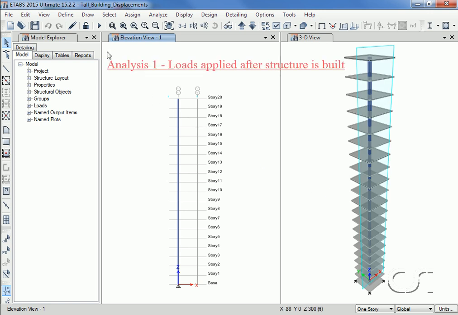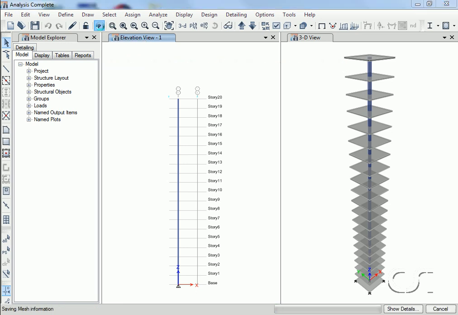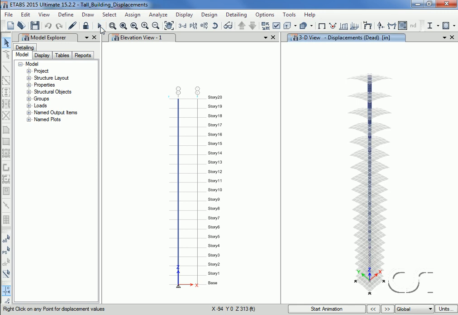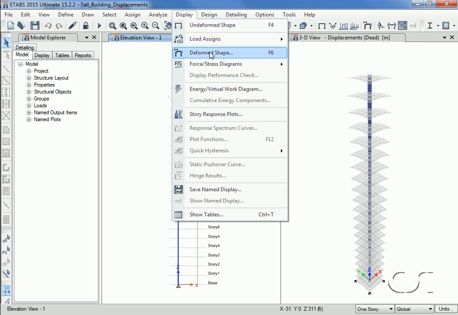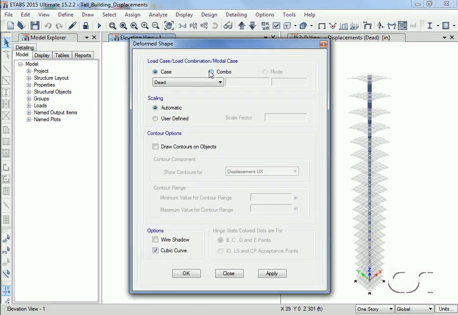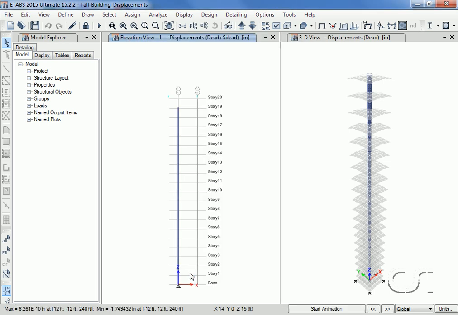We can now run the first of the analyses where the load is applied as if the entire structure is already built. Displaying the deformed shape for the load combination, we see that the deformation at the top is about 1.3 inches.